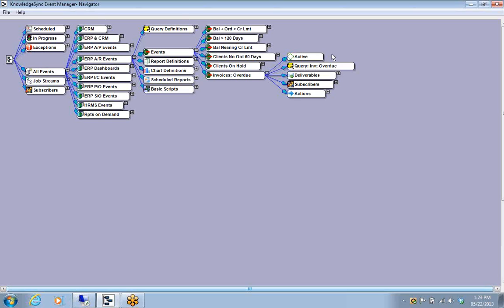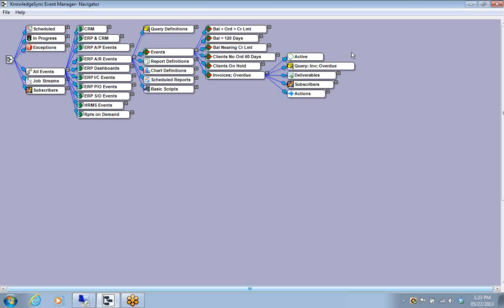Those business conditions that are very time sensitive and mission critical can be checked for on a real-time basis or perhaps every few minutes or maybe even hourly. Those events that are less time sensitive can be checked on a less frequent basis, such as daily, weekly, or perhaps even monthly. KnowledgeSync comes pre-configured with a number of these schedules within it, and you can add an unlimited number of additional schedules of your own.